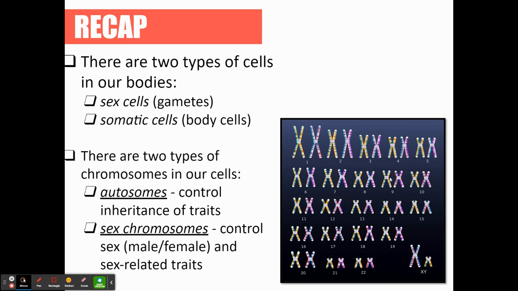If you look at the picture at the bottom right of the screen, you'll see a karyotype chart. We talked about what this is in the last lesson. This is a human karyotype chart, so I can see the chromosomes of an individual. I can see the sex chromosomes at the bottom — there's one X and one Y, which tells me this is a biological male. I can also see the autosomes. There are two types of chromosomes: autosomes, which control the inheritance of traits, and sex chromosomes, which control biological sex.